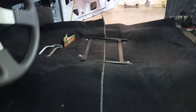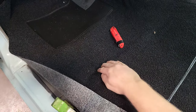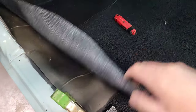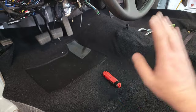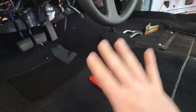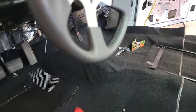So I started with this side. After you lay it in here, you can see where what got me centered was this little roll right here on the floor — you can see how it dips down. That set my forward and back, and then I used the heel pad to set my left and right. I figured I'd start on that side, kind of stretch it out, get it centered both sides, anchor this, and then I can always pull this way.